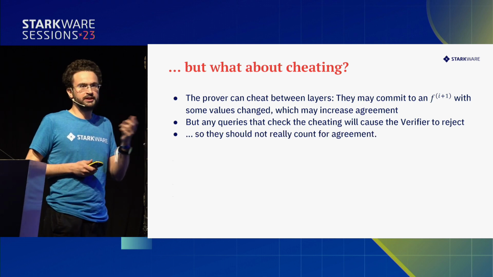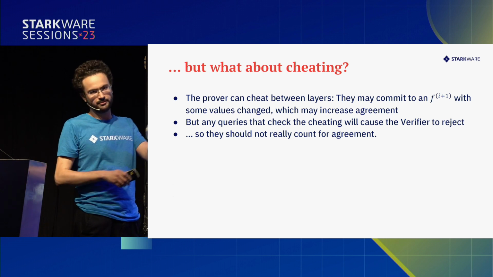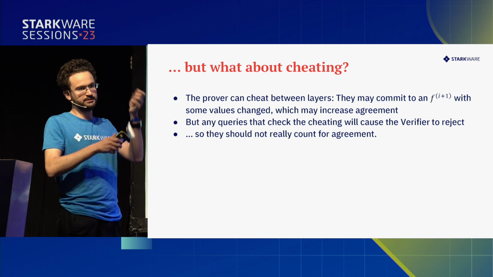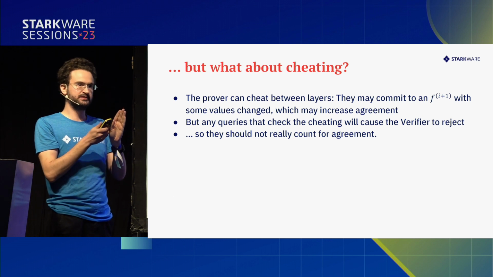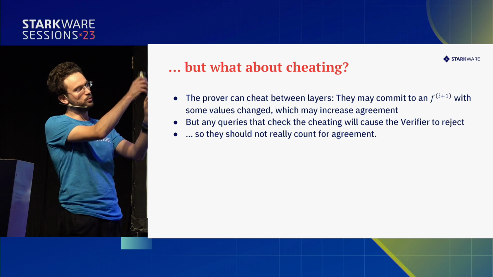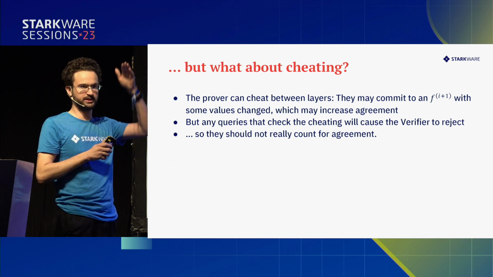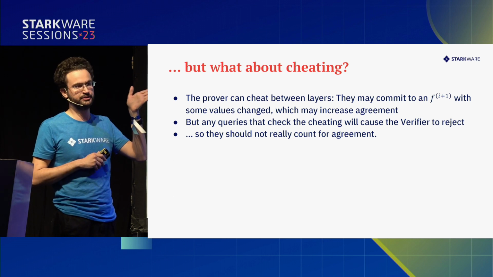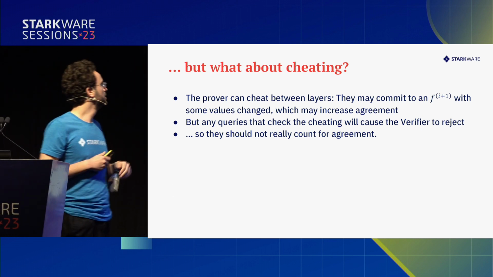So we shouldn't really count such nodes as part of the agreement. And if the entire verification path passes through that node, then the verification will fail. And if we look at the node one step later, then when we verify this, we will also verify either one of its two nodes that lead to it, one of the x or minus x that leads to this x squared. If one of them had cheating in it, then with probability 1/2, the son will have cheating too, and this will go on.